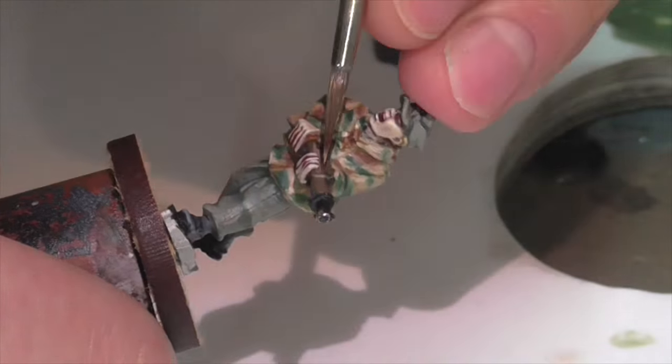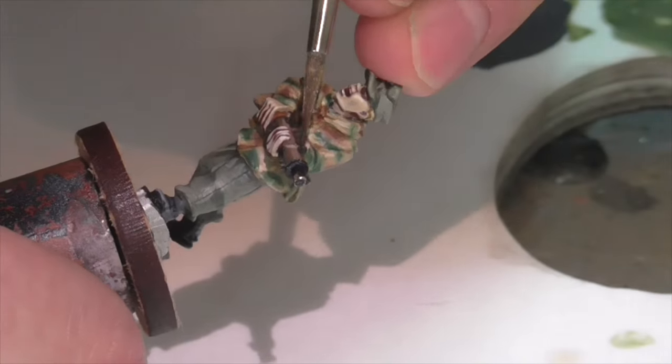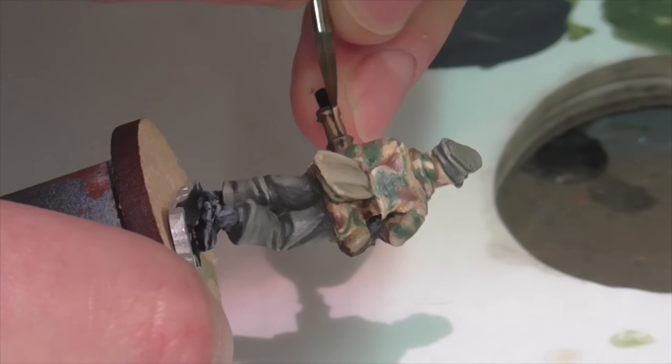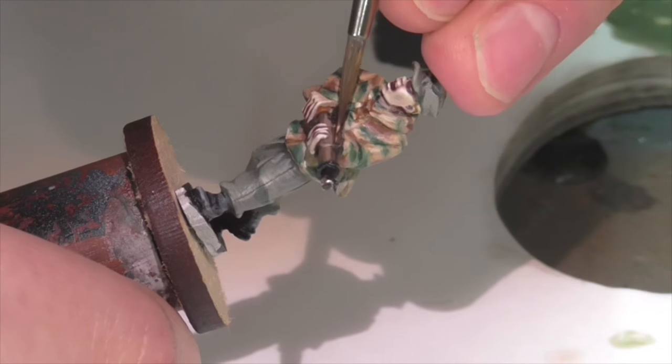And then finally, I'm going to take pure cork brown. I'm going to use that as an edge highlight on the butt. I'm blending it out, but otherwise I'm applying it just as a line, and that helps emphasize further the differentiation between the different parts of the gun.